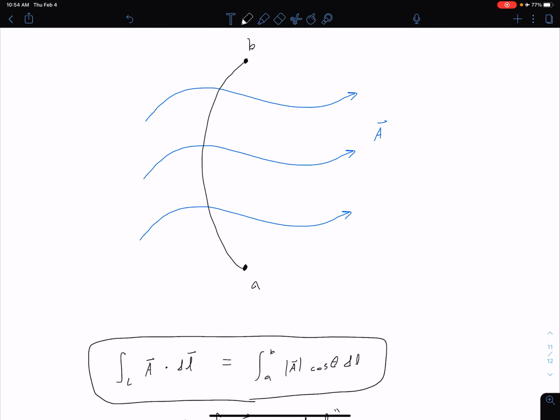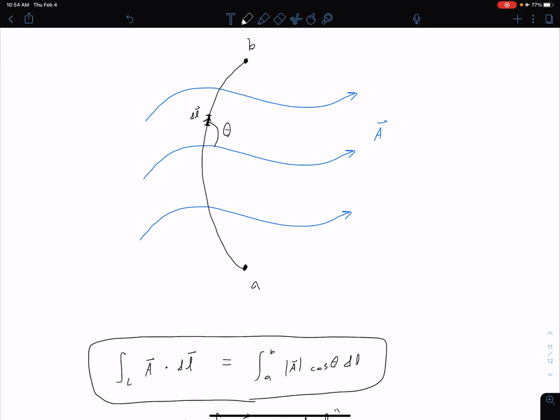And so what that looks like in terms of the dl and that cosine theta on this figure is, we would have some differential length if we're going from A to B. There's going to be some differential length along this line in this direction, and this would be our dl. And then of course theta: I've not drawn that right on top of an A line, but our tangential component of A, we would measure from here to our A, so that would be our theta. So that's where that cosine of theta would come in.